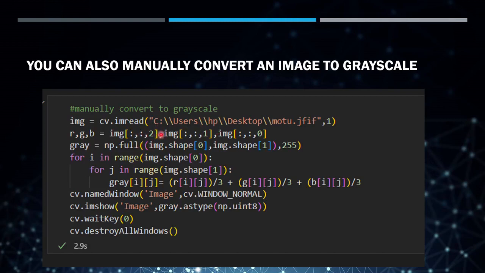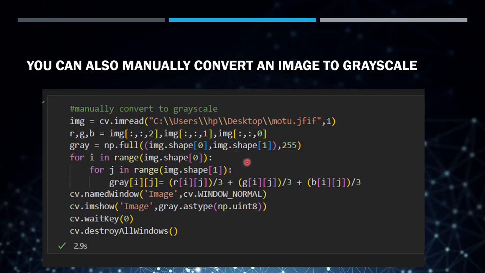See, this is BGR format. The last value was R, that is why the first value here is 2, which is R. So I saved all the values of the pixel in RGB channels. I extract the channels in this way, and then using gray I am creating an image which is completely white, with the same shape as the image, and I am traversing through our image. It is after all a 3D matrix, right?